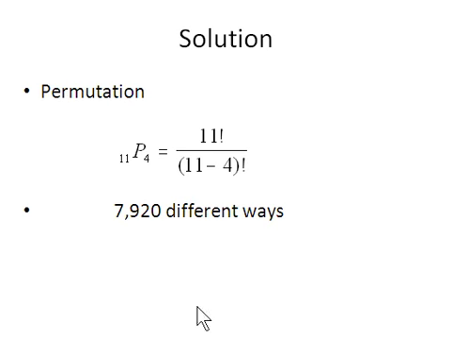All right, since we had one group of 11 students, and we were selecting 4 students from that group, it's either a permutation or a combination. Now, since we were trying to arrange 4 students in a row, if I rearrange 4 students, that's a different outcome. So since the order of the outcome matters, that made it a permutation of 11 things taken 4 at a time. 7,920 different possible outcomes.